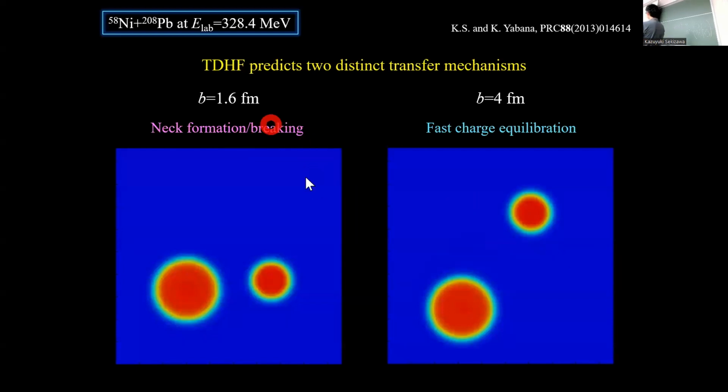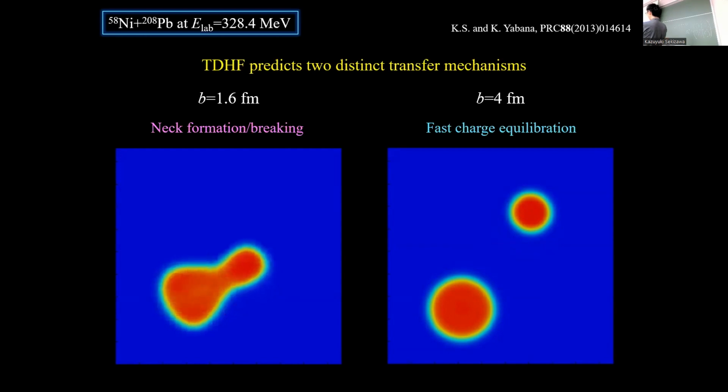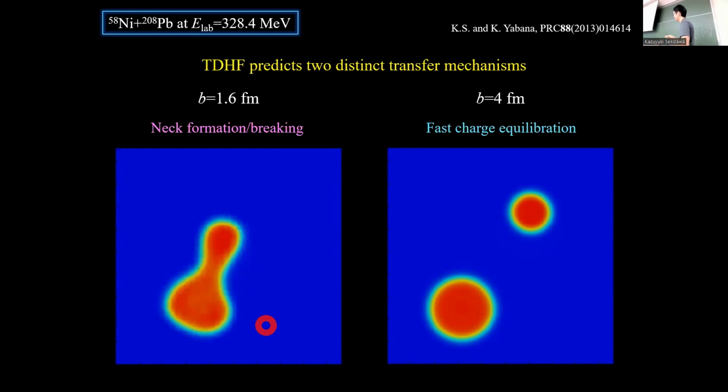Now let's show the case with smaller impact parameter. In this case, we have a collision of two nuclei. The two nuclei form a neck and become strongly, largely deformed, and nucleons are exchanged actively. The two nuclei stay connected for quite a long period, about a few zeptoseconds. A zeptosecond is 10 to minus 21 seconds.